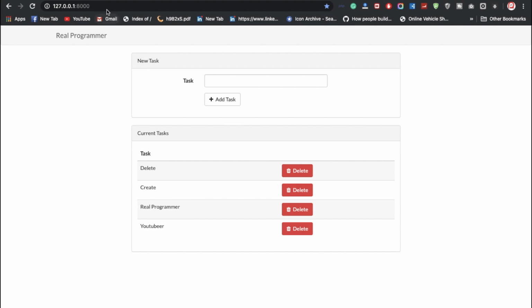Okay, so now this is working on my localhost and you can check here we have the option to create a new task. Suppose I'm going to put task 1 something, and click on add task. Once we click on add task, you can check we have task 1, and also if you want to delete, just click on delete. So this kind of functionality we are working on inside of this tutorial.